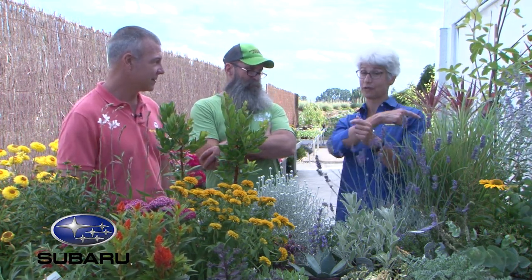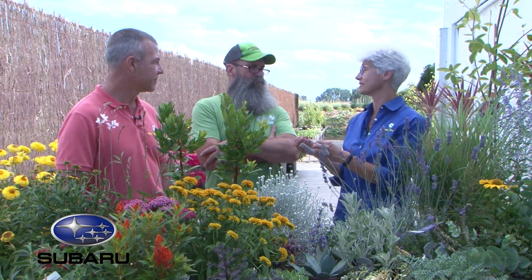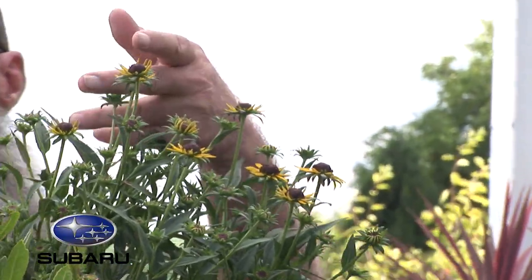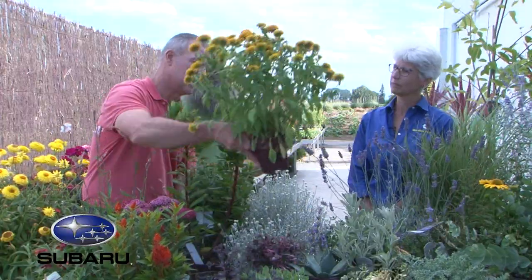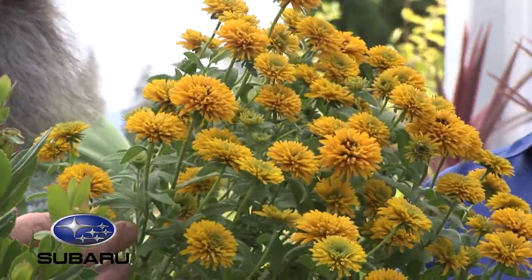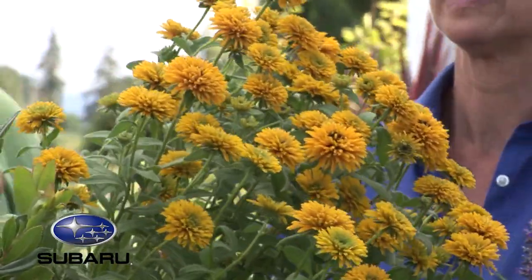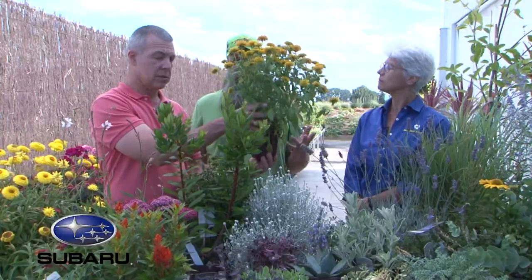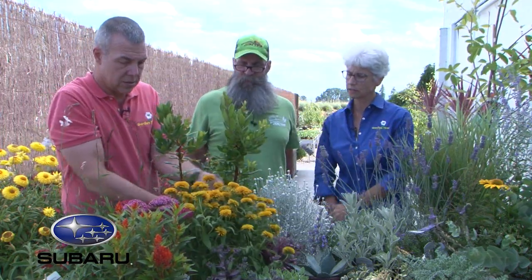After the break we'll head out to their drought-tolerant display garden to see it in practice. But first, looking at this great table of plants — Rudbeckia is just a tried-and-true plant. This is 'Little Gold Star,' just starting to bloom. And here's a new one for them: 'Lion Cub' — a very cute, small plant reaching about 30 inches with double gold blooms about quarter to half-dollar sized. Long blooming from mid-summer right through fall — these are just starting to bloom now.